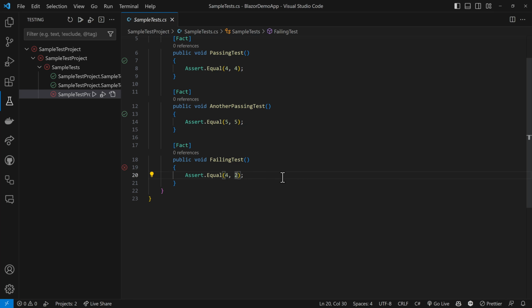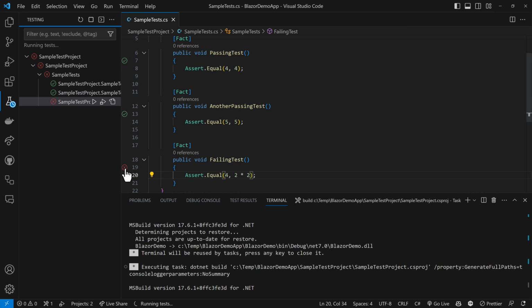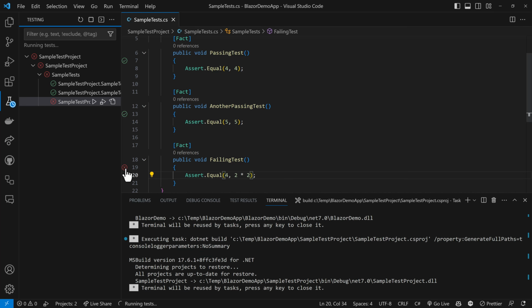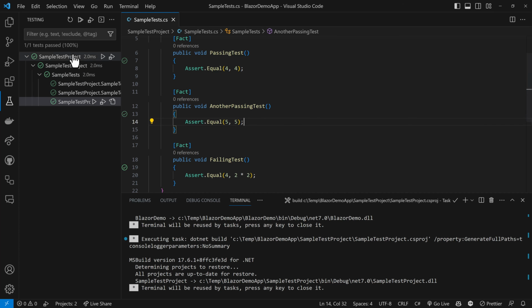Now, if I were to come in here and say, oh, I forgot times 2, let's click on this X right here to run a test. It's going to run this test again, check it out, and now it's a passing test. We have all of our tests passing. We should probably change the name of this method then to passing failing test or whatever. So this is how you can do unit testing right in your VS Code as well.